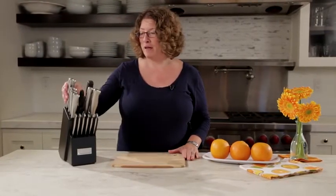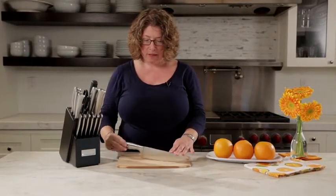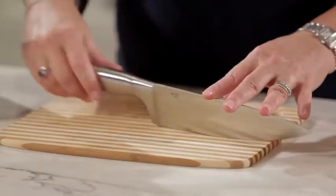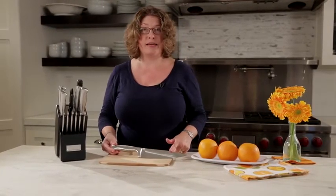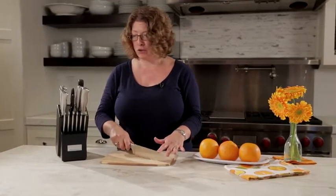These are beautifully designed. I love these knives. They're all stainless steel. I love them because the handle design is really easy to grip, and I love that it has a brushed stainless finish. I think it's a great look for any kitchen. The other thing that's nice is they have a really nice grip, and they're not really heavy. They're a nice light knife, and I like that in the kitchen.